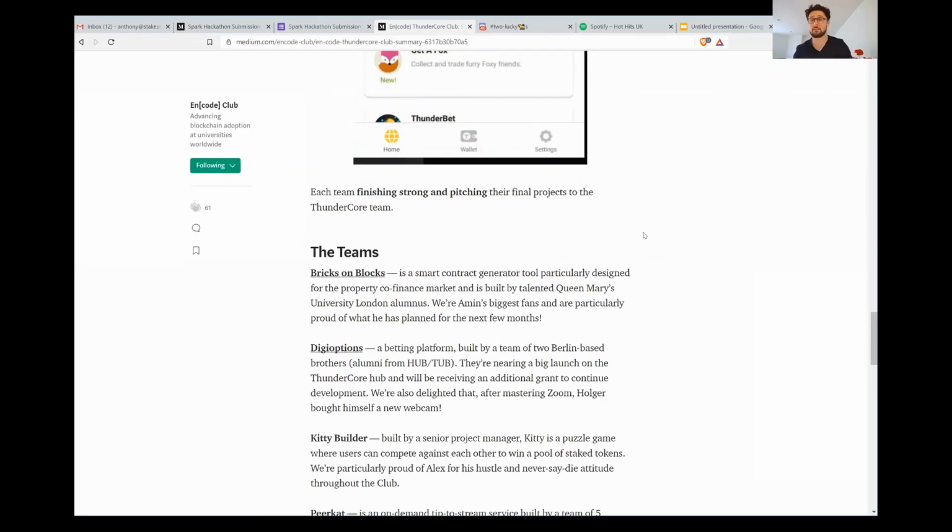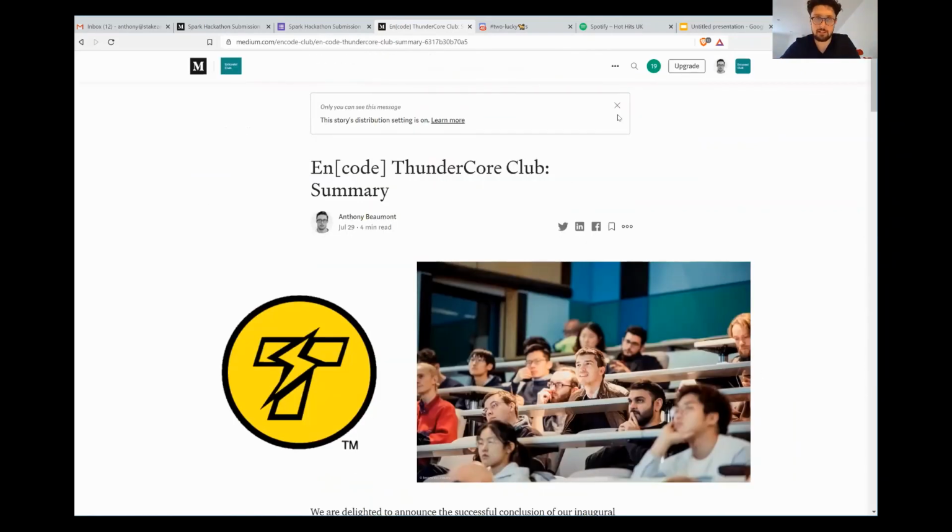So the aim with Clubs is to give you a grant, keep you going, with 10 weeks of support from us, from a technical team at the blockchain project we do it with. We always bring in a sponsor to help us run it and act as a platform for you to build your ideas on. And at the end of it, we help you sort out the next thing: grant funding, investment funding, whatever it may be. It's meant to take hackathon projects and keep them going further. So this is the Thundercore one. Have a read. It went amazingly well for the first one.